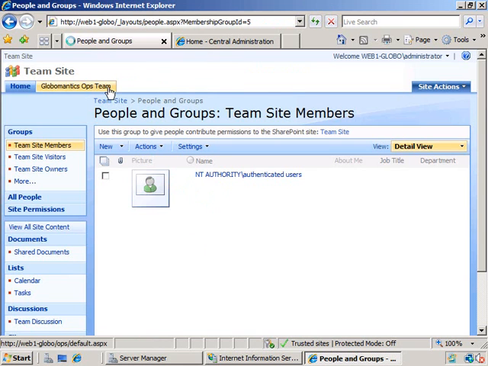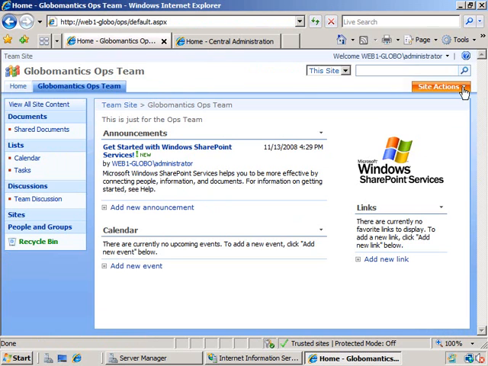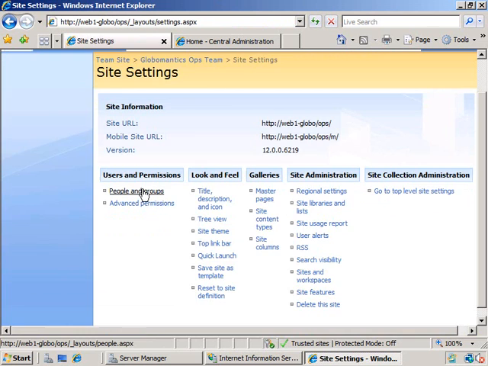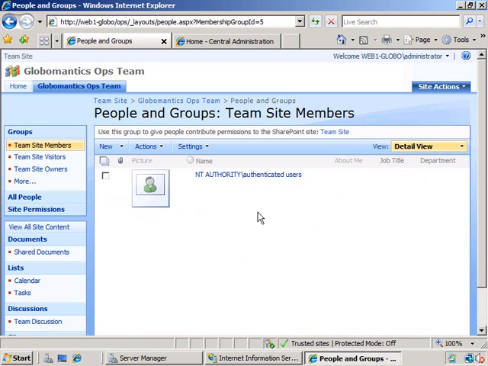Now, we probably should do the same thing for our ops team website here, although really, what we should have for our operations side team is a group specifically for the operations users, all right? Right now, all of the authenticated users have access to this particular group, so what we really should do is go back to Active Directory, figure out what our group is for the operations users, and if there isn't one, we should create it, and then we can add them here. Now, this is not a SharePoint course. Just wanted to give you a brief introduction of what it is that we actually did install here.